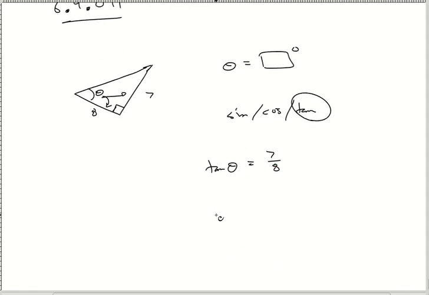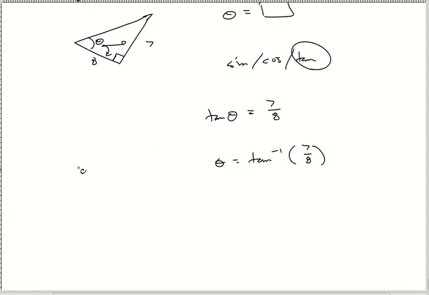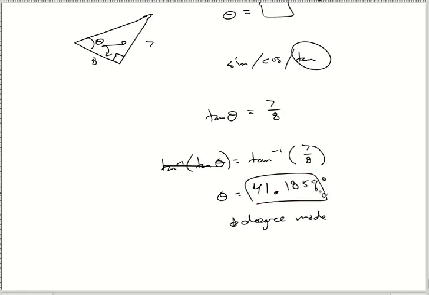How do I get theta by itself? I'm going to arctan. You can arctan both sides, I guess you can say, to get it to the other side. What I'm really doing, if you really want to know, I'm arctanning both sides, and then these guys cancel, leaving just that theta. Pretty easy. This is definitely a calculator moment. And I got 40. Oh, hold on. Make sure you're in degree mode. 41.1859 degrees. Okay, there you go. That's supposed to be a 9.